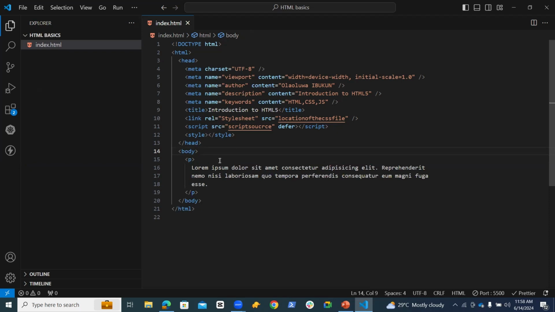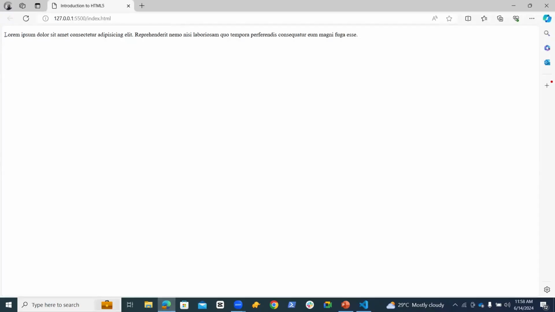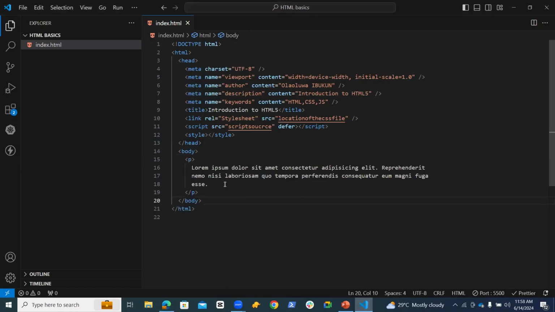So you can see that we have this paragraph. And if I go back to the page, don't forget what I've said. Whatever is in the body will be visible, right, on the page. So if I come here, can you see I have my paragraph on the page? So it's totally different from what we have in the head section that we do not show. Right. So if I want, let's just say some basic elements again.